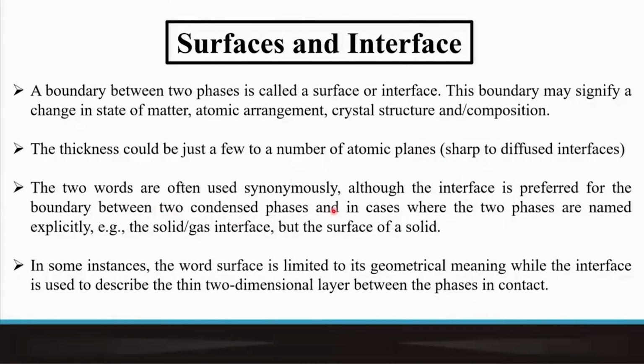Now, surface and interface are basically used conveying nearly the same connotation, but they are not 100% the one and the same. Typically the term interface is used when you are talking about a boundary between two condensed phases, whereas when you talk of solid-vapor or solid-liquid interfaces, then you say surfaces.